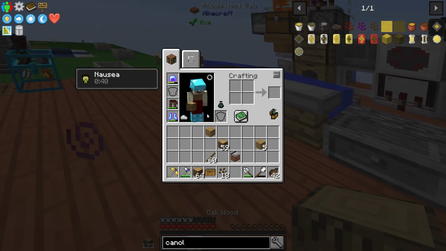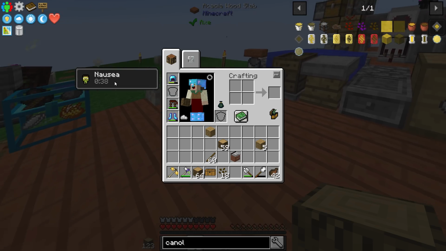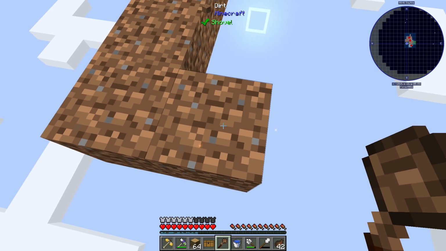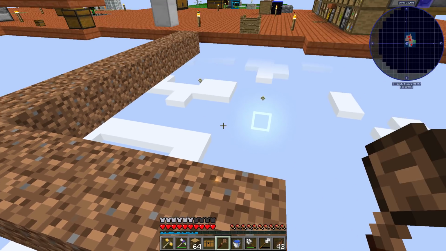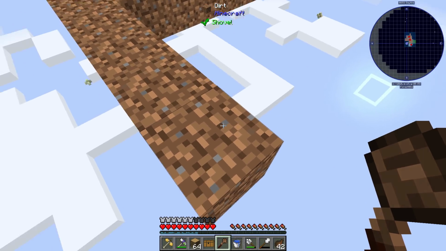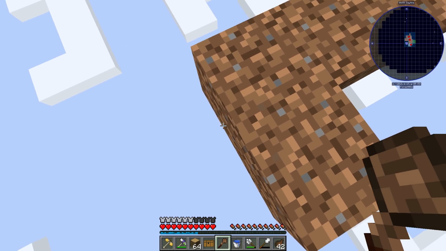It's a very weird thing. Okay, how long does this last? 40 seconds? Are you crazy? Moral of the story? Do not eat canola seeds. We have learned this. So what we are using here, by the way, is a really neat little thing from Botania. It's called the Rod of the Lands, and what it allows you to do is basically make raw land.